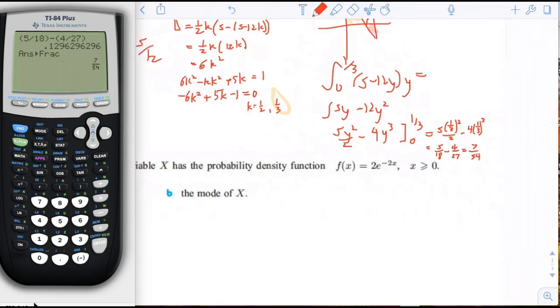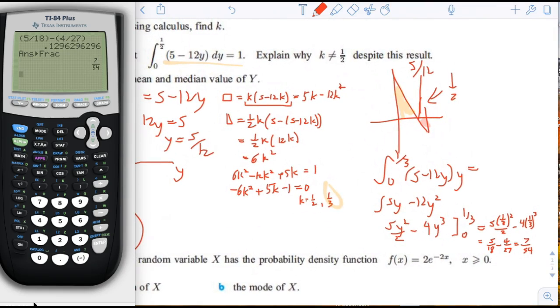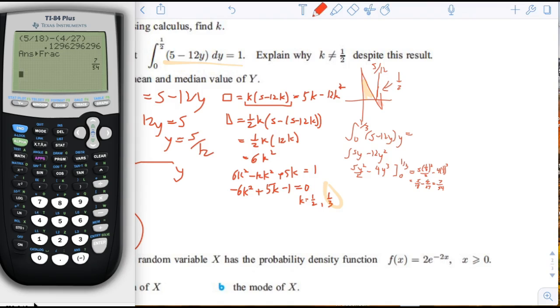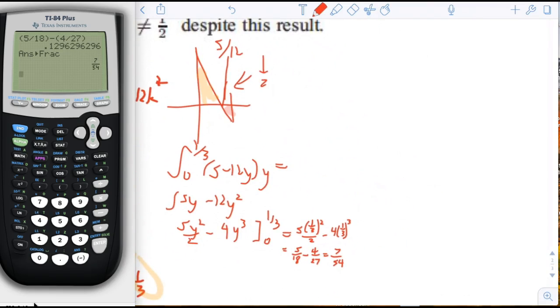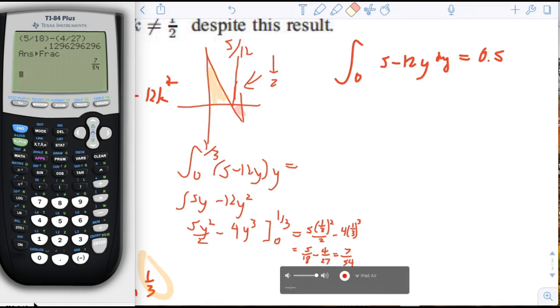Now we're going to calculate the median. So the way you calculate the median is you do an integral with no y variable multiplied times the distribution, and we set it equal to a half. Okay, so I'm going to get this out of the way. Okay, and then I'm going to do the same integral, 5 minus 12y, except I'm not going to multiply times y, dy, and that's going to be equal to 0.5. I did one thing wrong. I'm not supposed to put 1/3 here because the value here, we don't know it yet. So I'm going to put m.